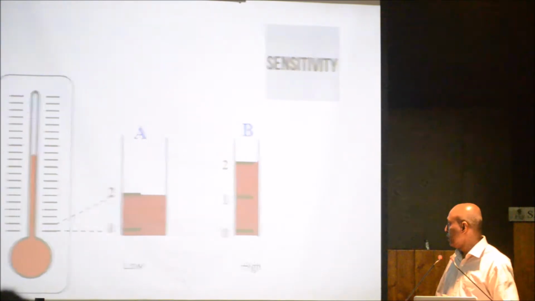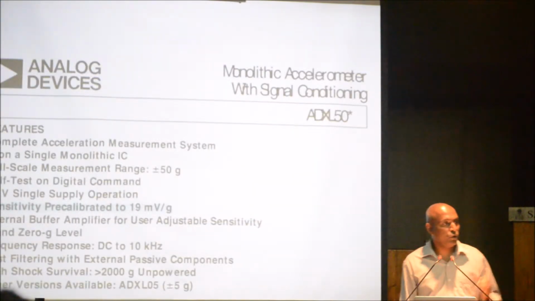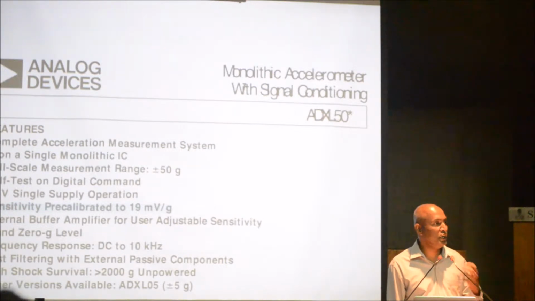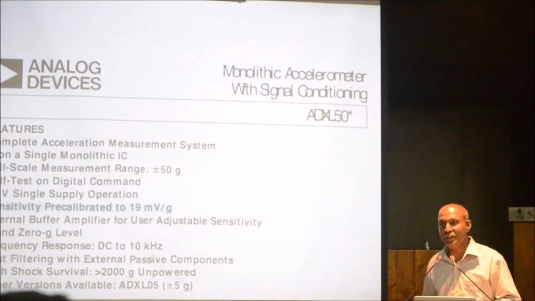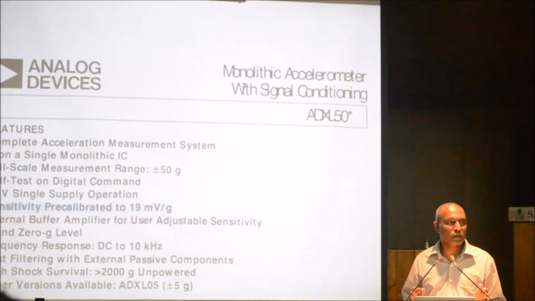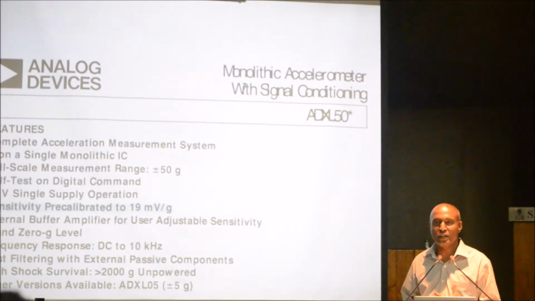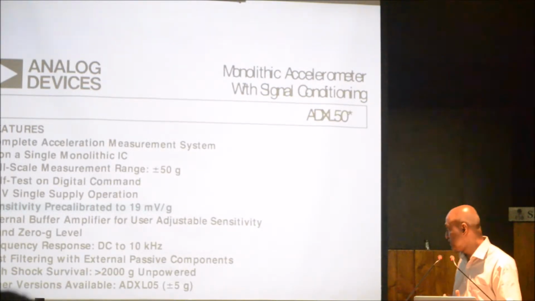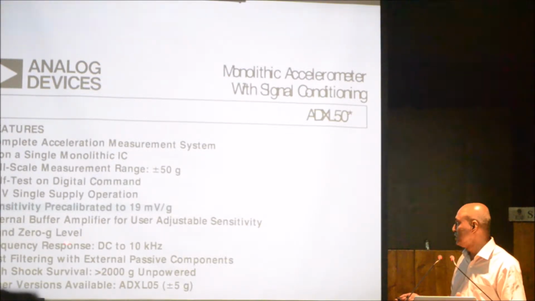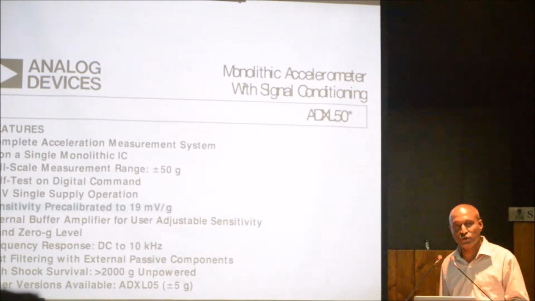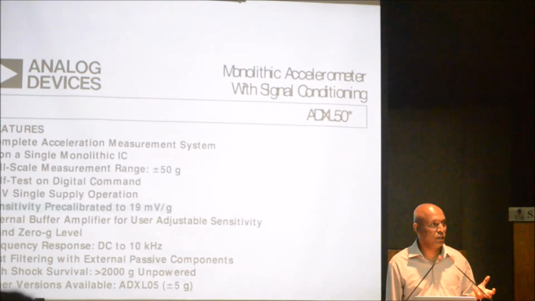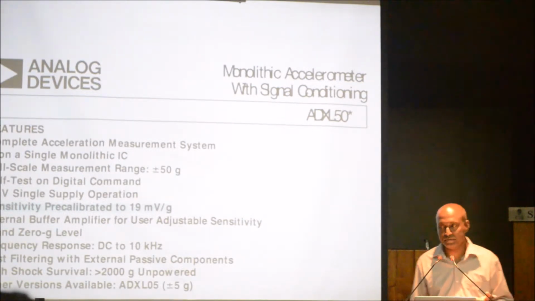Right. Now, how do you know these figures? How do you identify these figures from a sensor? There's something called a data sheet. Each and every device comes with a data sheet, so you should be able to get these details from the data sheet. For instance, in this case, the sensitivity is given here. This is an accelerometer data sheet, so you could find sensitivity there. Likewise, you need to look for the data sheet and find out what the characteristic values are.